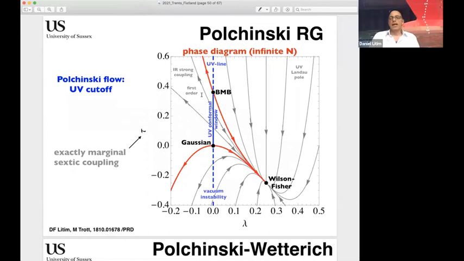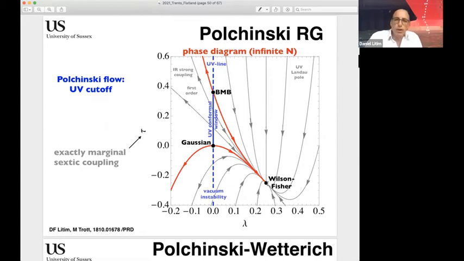Good. Now, you can do the very same thing with the Polchinski equation. Remember the Wetterich equation uses an infrared cutoff. The Polchinski equation uses an ultraviolet cutoff. And back in the days, people were banging their heads at each other, arguing that one formalism is better than the other, and that there are profound differences whether you have a UV or IR cutoff. But in this example, we see very clearly that it simply doesn't matter. The only difference you find if you use the Polchinski formulation is that the coordinates look a bit different because this is a different parameterization. But the universal physics is exactly the same.